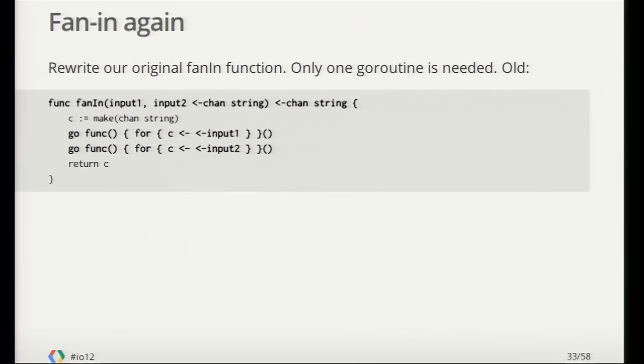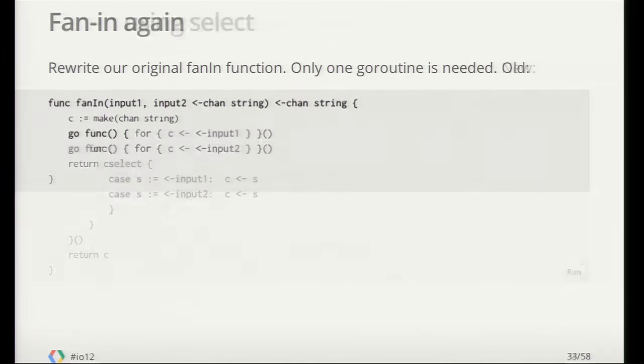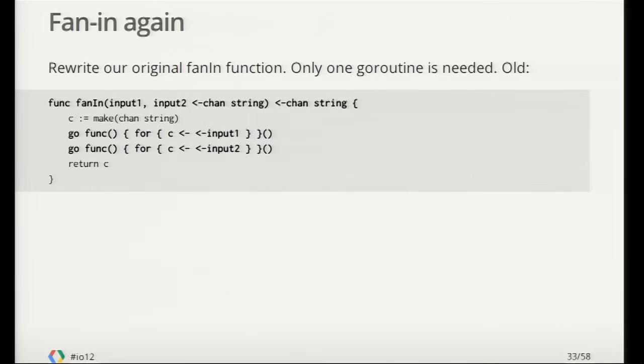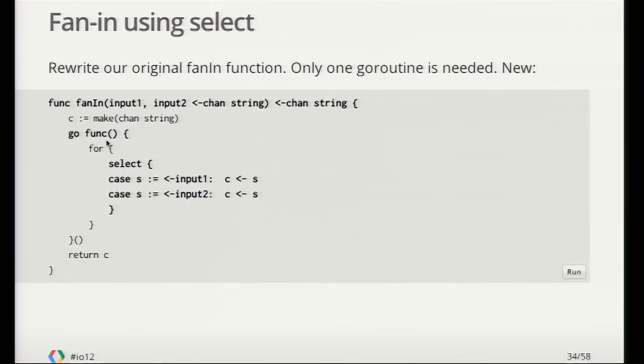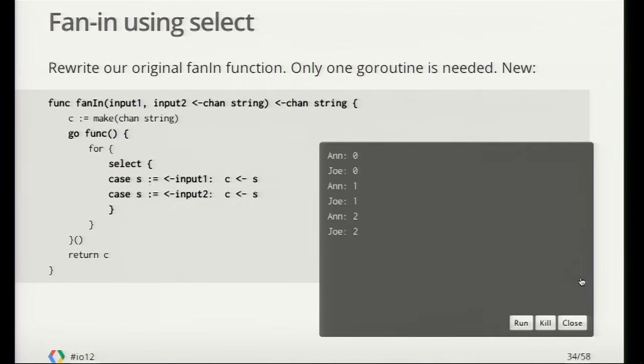So here's our Fanin function, same functionality, but now written using select. Here's our old guy, this is exactly the function we had before, and here's the new one using the select statement. If I go back and forth, you can see the difference is the original started 2 goroutines, one for each input channel to be copied to the output. The new one starts a single goroutine, because it's still got that generator pattern, but instead of 2 copy loops, it runs 1 copy loop, and it selects which of the 2 is ready and passes the data on appropriately. And so this has exactly the same behavior as the other one, except that we're only launching 1 goroutine inside the Fanin function. Same idea, different implementation.